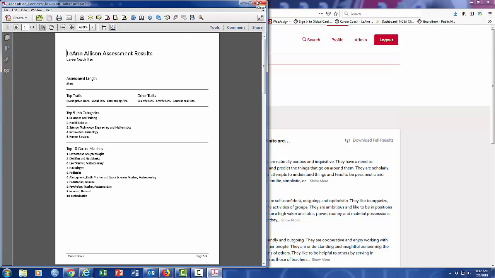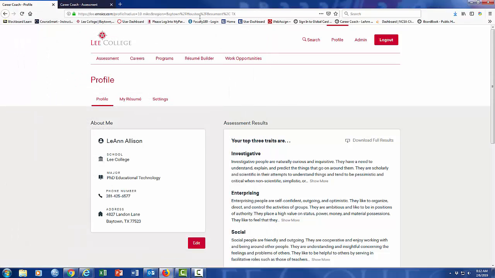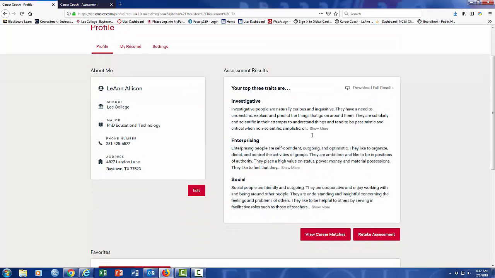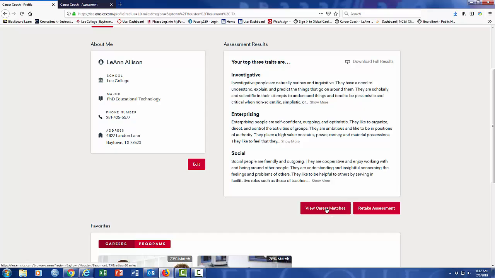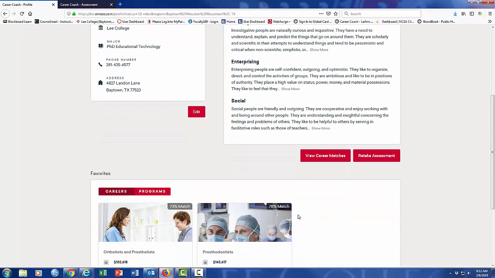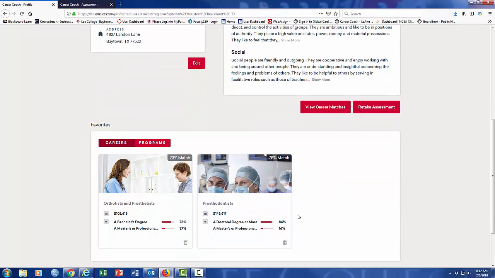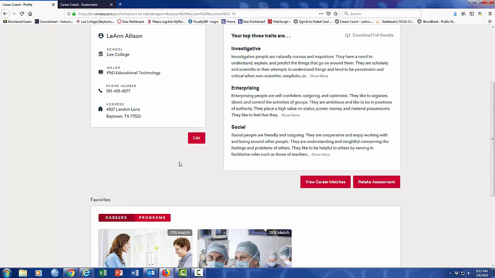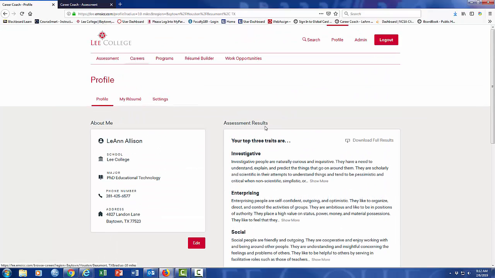It's because I took a broader view, and sometimes the sciences too, and any of the other careers, it's going to give you a little bit more information on different careers. So I'm going to show you how you navigate through these. So what's going to happen is you're going to get your assessment results. After you review all of that, you can go back and look at your top career matches. You can also retake it if you would like to do so. Be very honest when you take this because it's going to make a difference. So I have some favorites in here because I do some presentations on it.